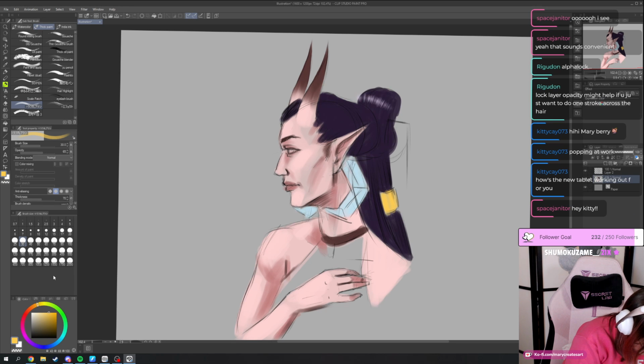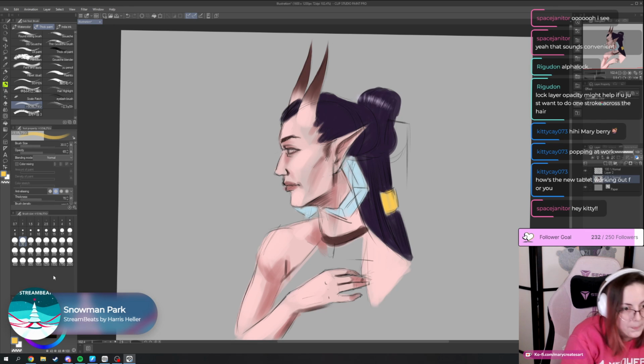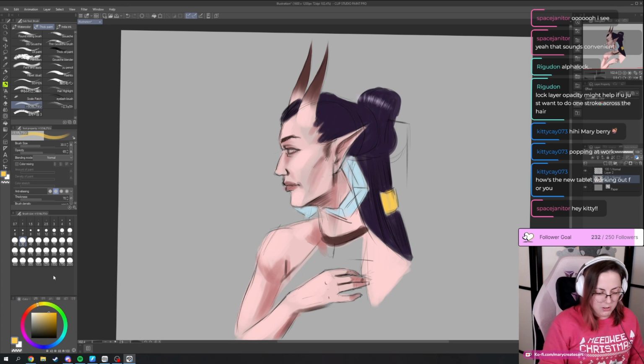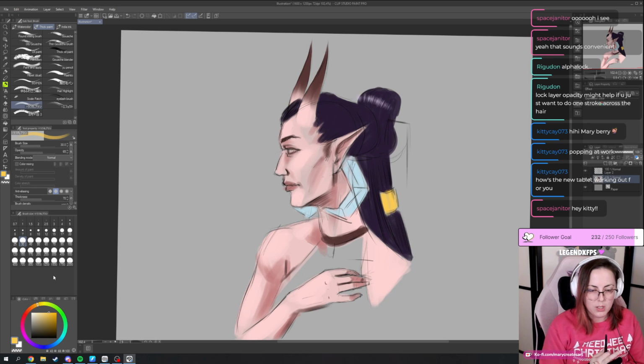Is there a dropper tool? I don't know. So far, so good. I do feel like my hands are kind of cramping a little bit because I have this to be worried about, I guess.